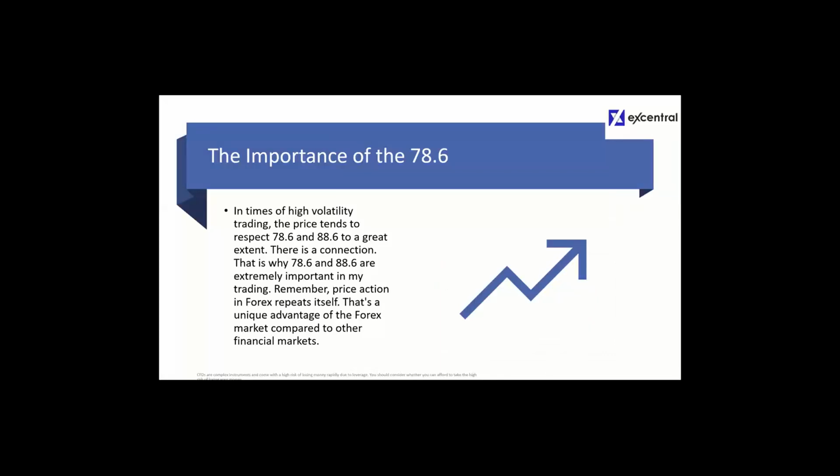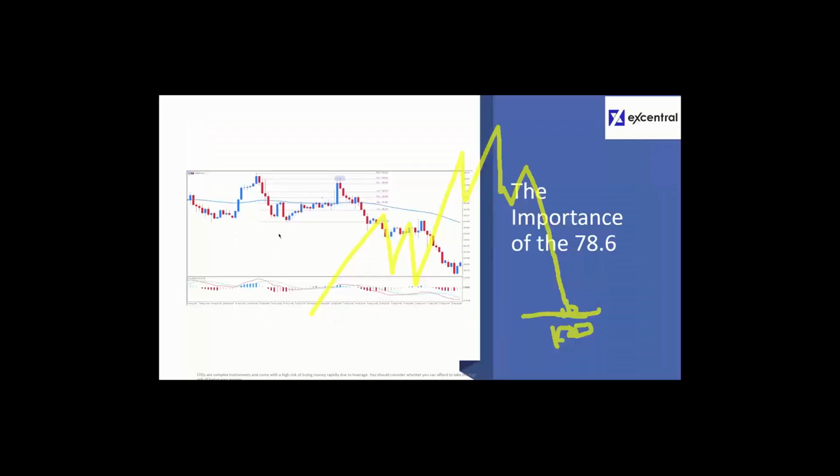In times of high volatility trading, the price tends to respect the 78.6. When you're trading in a market that's gotten really highly volatile, it will tend not to fall all the way down to the 0 or the 100. It will tend to respect that 78.6. That's like the bottom step. And there you could actually either get in a trade, or if you were in a trade and you're not sure, you think it's just a highly volatile market but the uptrend continues, you would move your stop loss to that point because you're saying, I want to stay in this market.